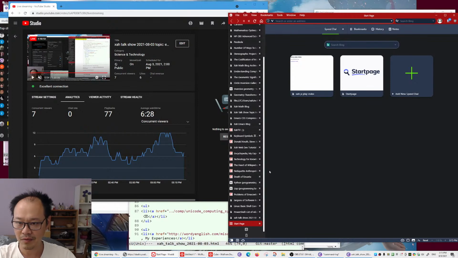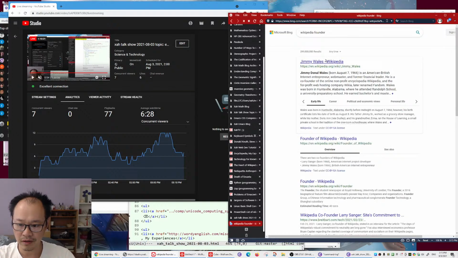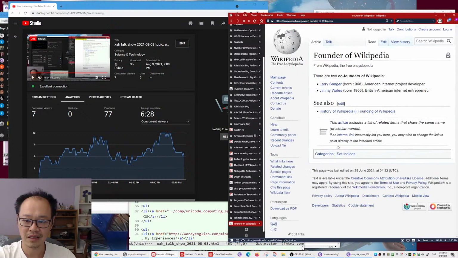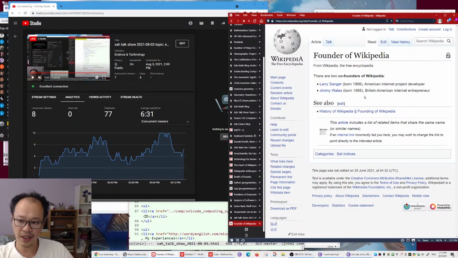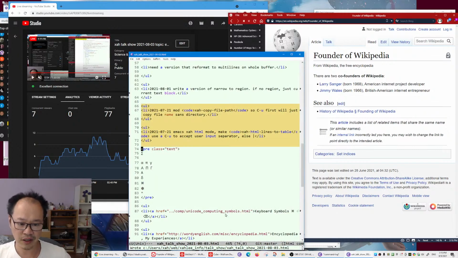Okay, let's get the names up. So you see, Jimmy Wales, founders of Wikipedia. Let's go to it. Okay, there it is. Larry Sanger, Jimmy Wales. They are about my age, one is 2 years older than me. So Jimmy Wales, the guy known as the Wikipedia founder, is a scum. Never donate to Wikipedia because most of your money goes to his pocket. Whenever he gives a talk, it's like $100,000. Scum. And Larry Sanger is also a scum, an extremist Christian. And Jimmy Wales tries to erase history; he doesn't mention Larry Sanger much. So anyway, that's my take about these two people. Both are scummish guys.